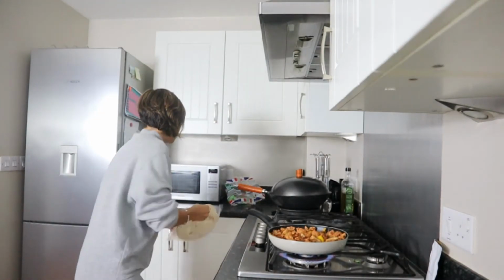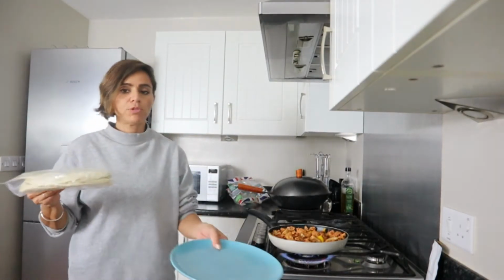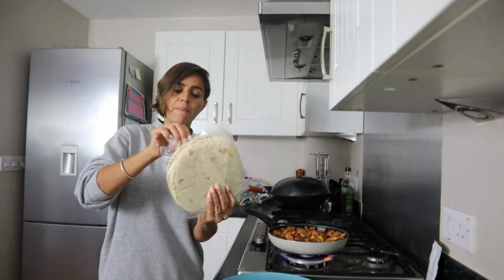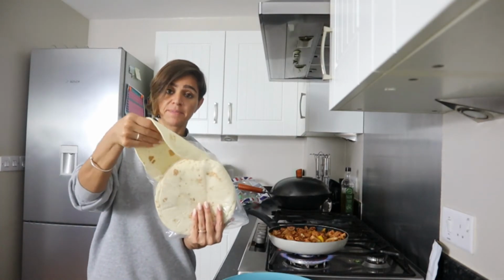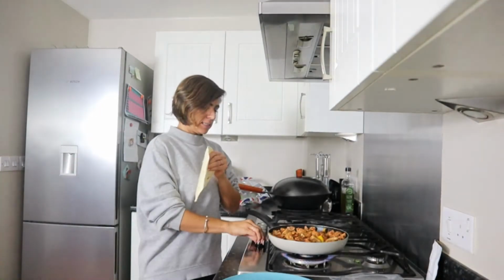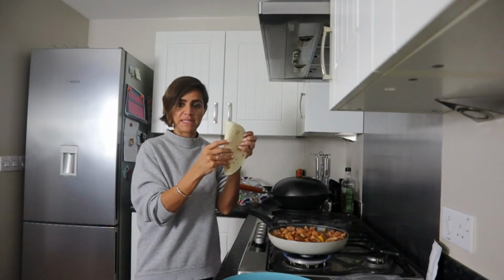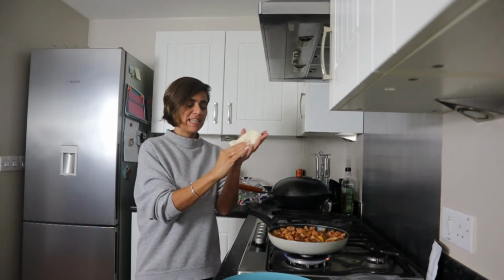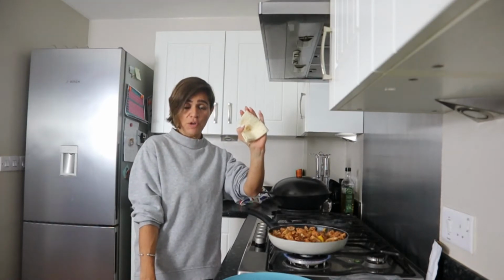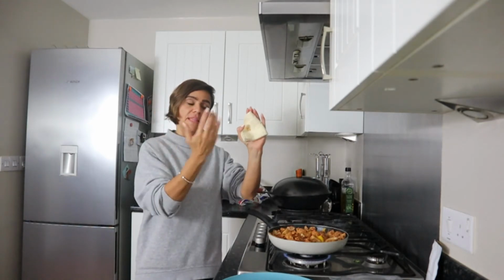Let's get a plate out and show you how I'll serve it. So, can you see it? Okay, so one wrap here, guys, is a portion for one person. So that is one person's portion, a female portion this is. Now if I was to wrap this up, this is how much carb you need to have at one sitting. If you're on a weight loss journey in particular, you're watching the amount of carbs you're having, and that's how many carbs you have.